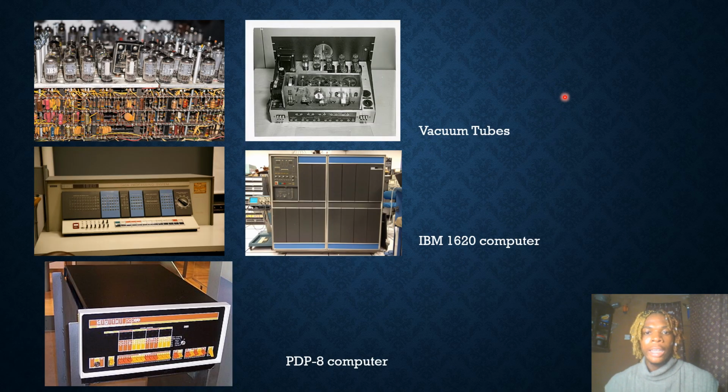In the next slide, I gathered pictures of what these computers looked like during their time. This is an example of the vacuum tube of the first generation. You can see how it looked. Here we have the IBM 1620. You can see this is actually very big. And here we have the PDP-8, so maybe now we start having the monitor, we start having the keyboard. The other picture is the board. I just took the ones that are relatable.